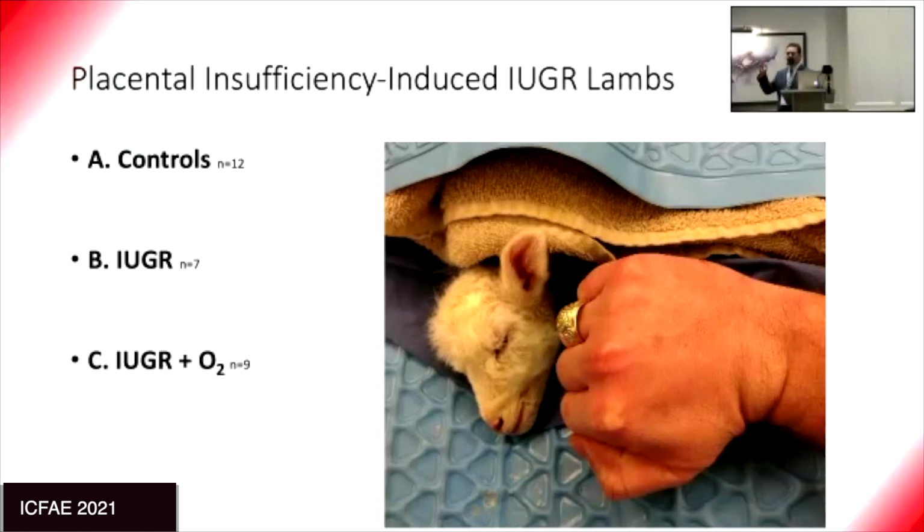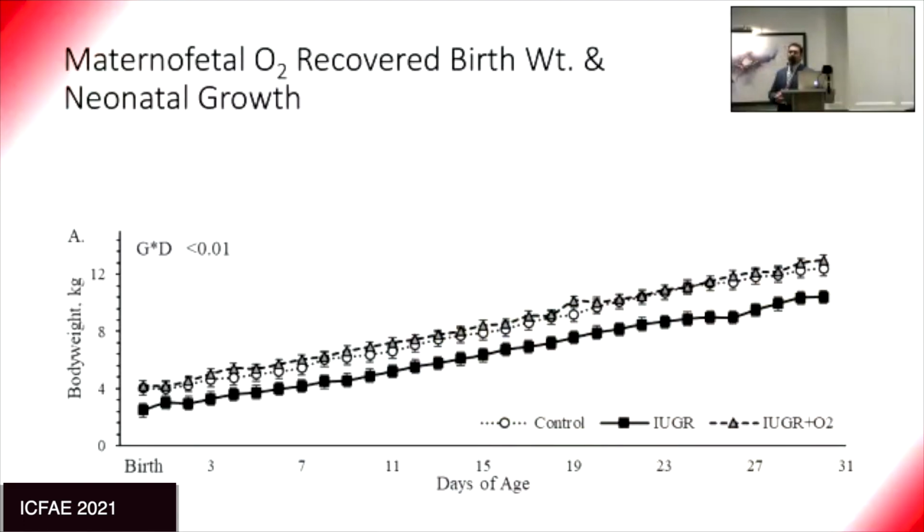All these ewes were allowed to lamb out. We weaned these lambs at birth and then hand-reared them. Grad students hand-reared them to 30 days of age. And so we call that our neonatal age, the 30-day period. And what we found was we were actually able to recover growth, both prenatal and postnatal. And believe me, nobody was more surprised than me at this finding.